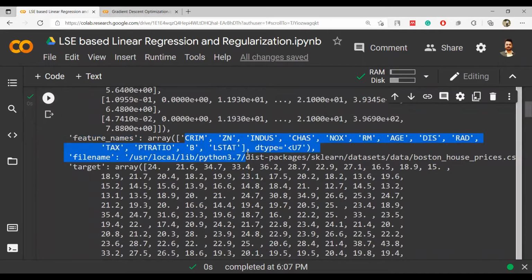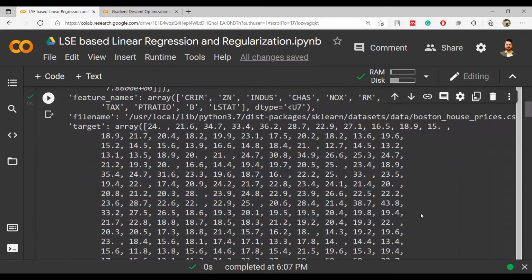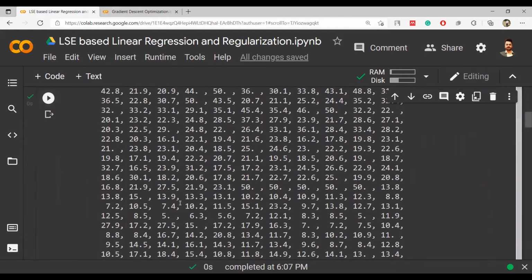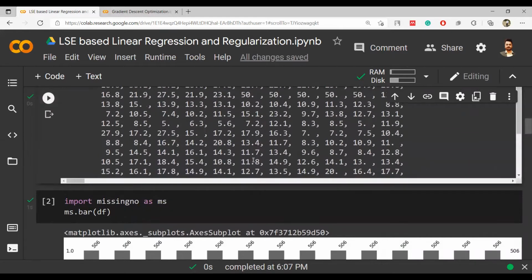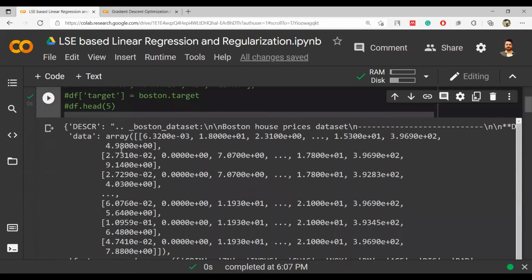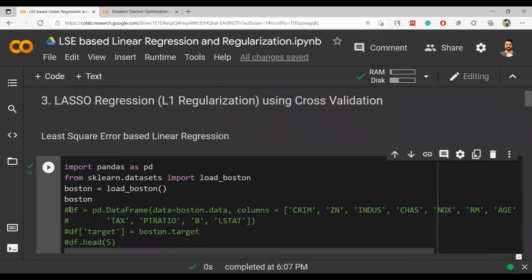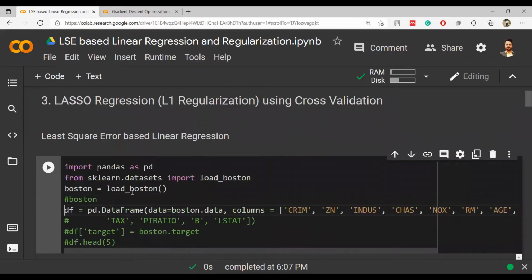These are the features which I have used in the code above for the data frame head and column names. This is the file name. This is the target. So these are the output values that we have to deal with. Okay, so these are the few things that were there.